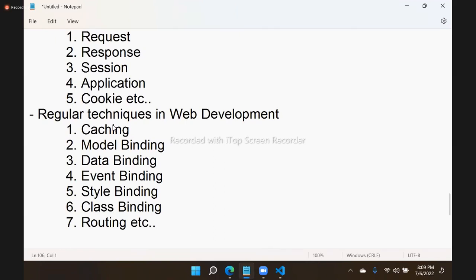I hope you are a Java, .NET, PHP or Python developer, you hear all these words regularly. All web technologies have these techniques, but they handle them in their own ways, right? So what is caching?